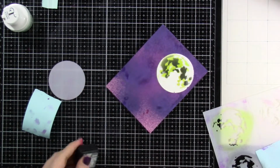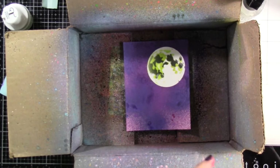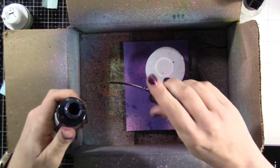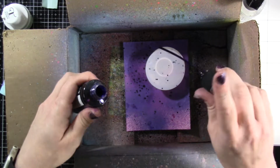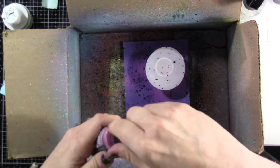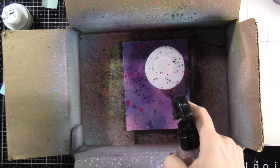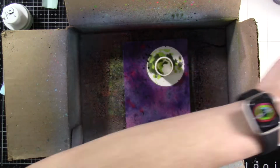So I am going to clean up my mess and bring this back into my makeshift splatter box. I'm going to bring in a little ring that I have to prop up the mask so it's away from it, not right on top of where it was before. That way some of that can go underneath, and when I start spraying water, because all I'm doing right now is splatter, but when I start spraying water to get that to move, it'll spray into. At least that was the hope I was going for. It didn't entirely do that. But I'm going to pull this out and we're going to work with that too.